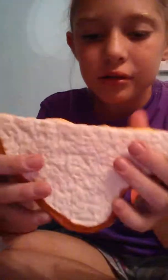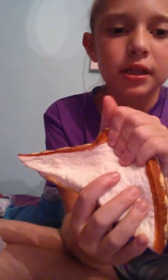Sorry, it's dark outside and there was a motorcycle. Okay. This one is pretty squishy. That surprised me, because in the packaging it doesn't look that squishy. Even that cake surprised me with its surprisingness. I think I might put them in the freezer, but they're pretty soft right now, so I don't really want to put them in the freezer.